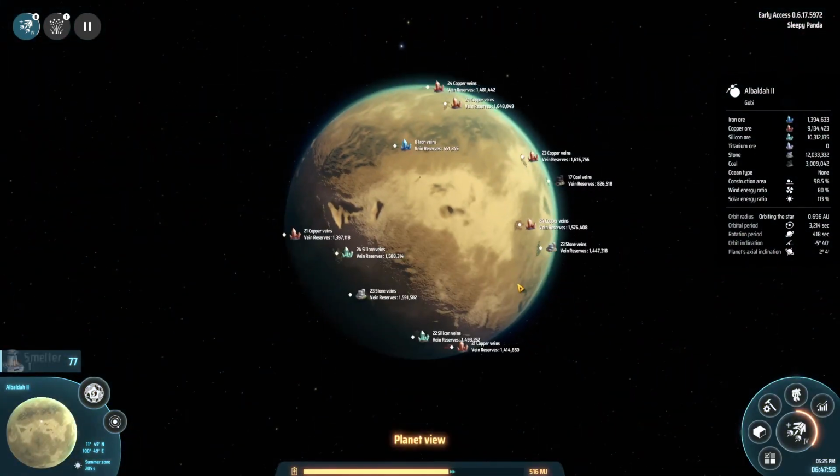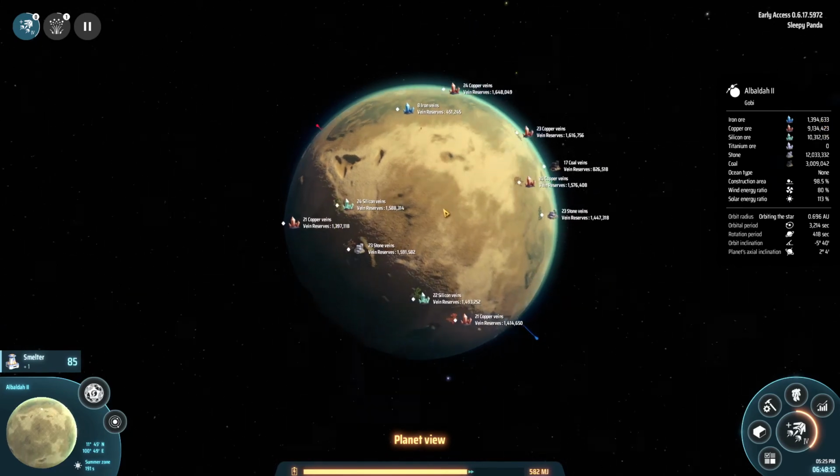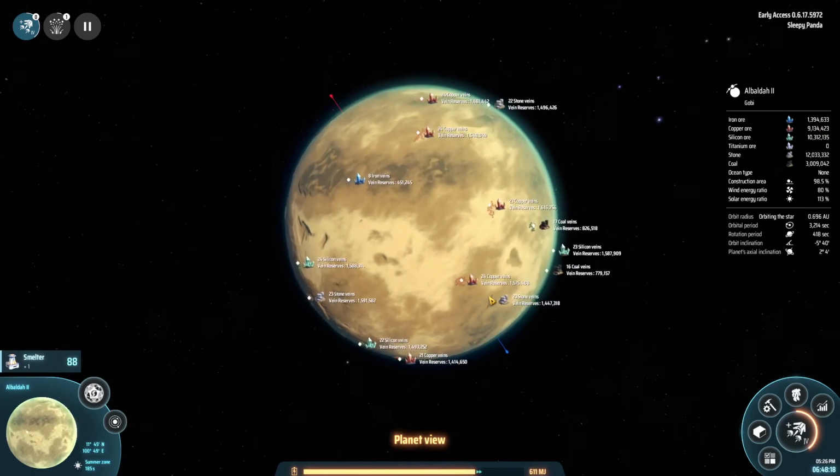Okay, let's check the map. So yeah, we have 10 million silicon ore, also about 10 million copper, and then only 1 million iron. So that will probably be the biggest bottleneck, because we also need some iron. Luckily, iron is the lowest thing we need.